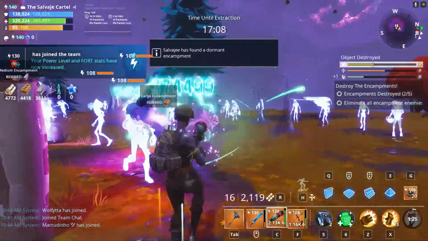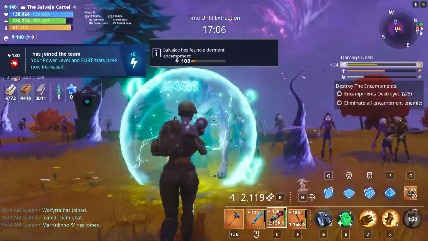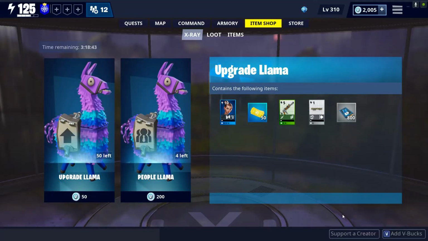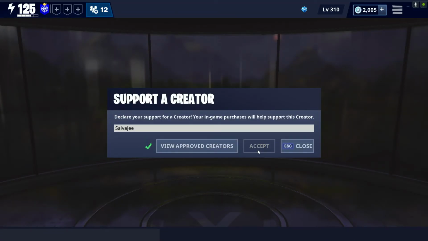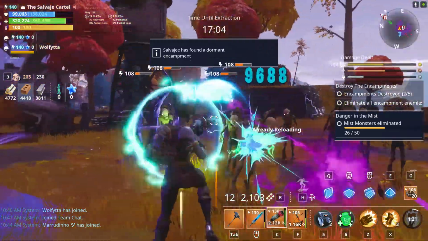Bottom line, this thing is top tier. The perks that it comes with, also top tier. What you need to know is that you need to get this shotgun. Alright, that's it. That's the review. That's the review in 15 seconds.